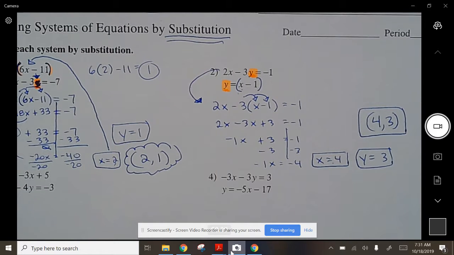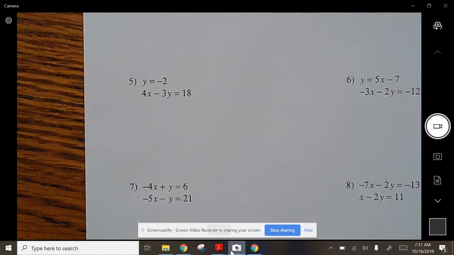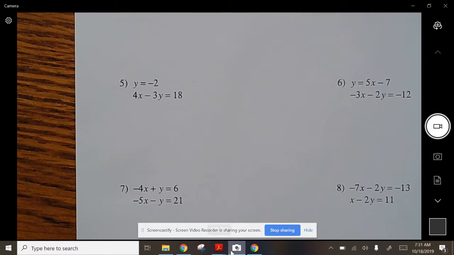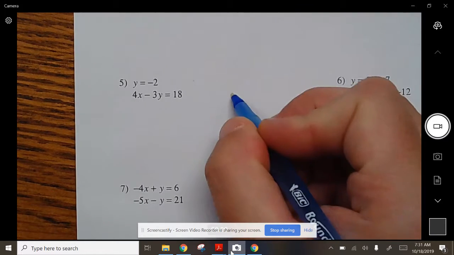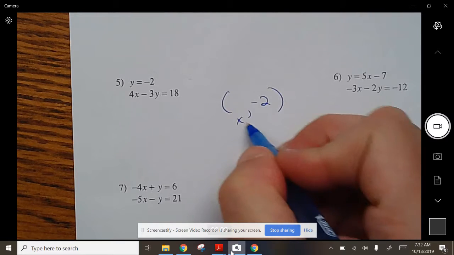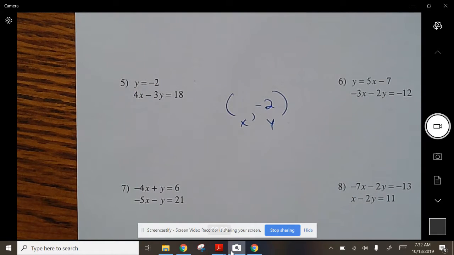Okay. Super easy. But now, let's talk about the ones that are a little goofier. Let's look at this one, number 5. What does y equal? Oh, actually, this one's pretty easy. I want you to try to solve this one. What does y equal, and where are you going to place it? Basically, you already have half your answer with this answer. Isn't this your x and your y? You already have your y. It's right there. Y equals negative 2. All right, go ahead and solve the rest of it.